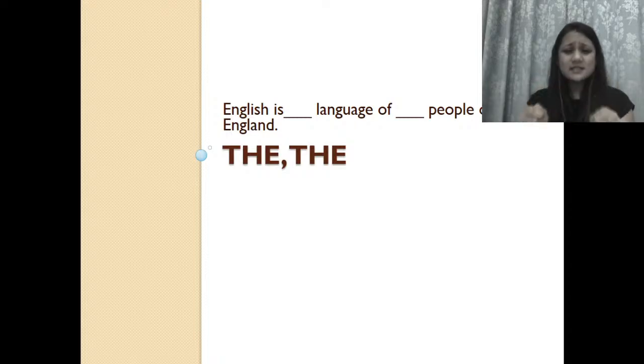You don't need to literally sit and learn all the rules and regulations because you know what, there is a flaw in grammar, that it does come with exceptions. There are so many exceptions about so many things, right? No matter that I'm saying you have to use it here, in the same context I can tell you, okay, wait guys, you just can't use it here, because it does make a difference. So there will be situations when the teachers will ask you to use it here, but in the next sentence they'll say, oops, okay, there are exceptions. So please, don't panic, don't just learn it. I mean, you should know the rules and regulations, but again, there are exceptions, right? So don't just stick to it.